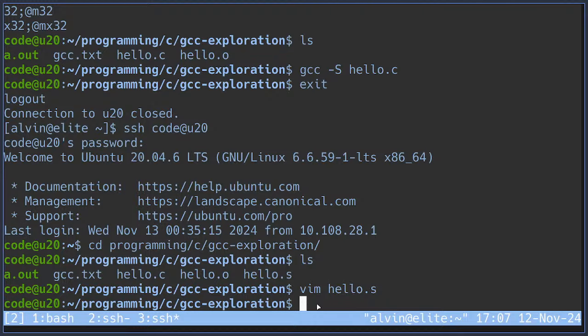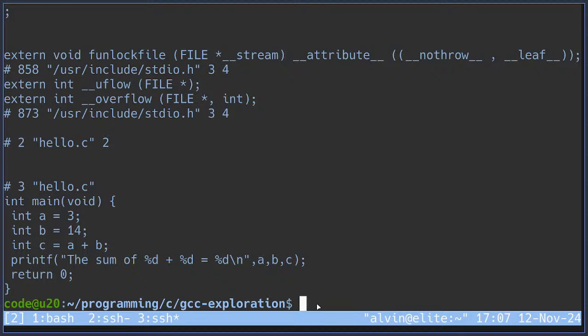So yeah, let's do that. The -E would give you the precompile. So if you do, let's try that, GCC -E hello.c, and usually you have to tell it where to go, because if you don't, it's just going to print to the standard out. Yeah, see, just prints to the standard out.